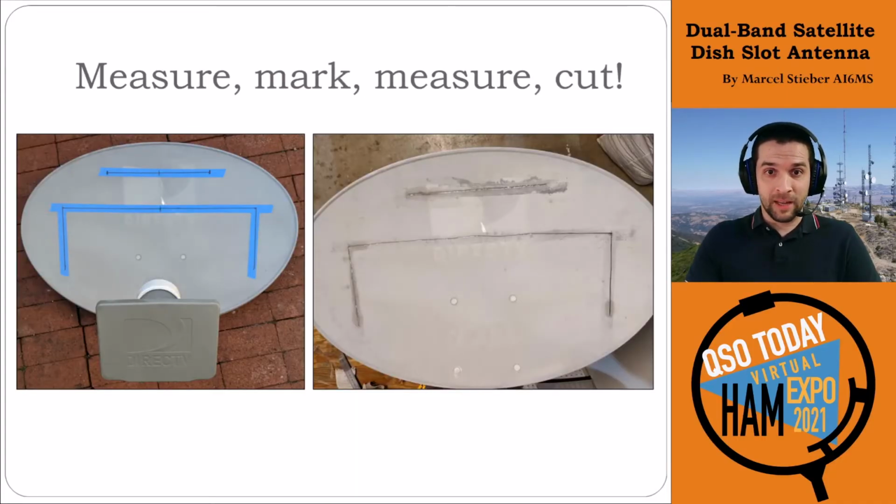Next up is cutting the slots. So we measured out the slots and put them on the back of the dish, very carefully measuring and marking with a Sharpie, and then dremeling or jigsawing out the actual slots in the metal. The metal's pretty difficult to cut on these, and it does become a little bit floppy because you're messing with the structure of the antenna with this large U-shaped slot. So it is important to kind of just be careful there.